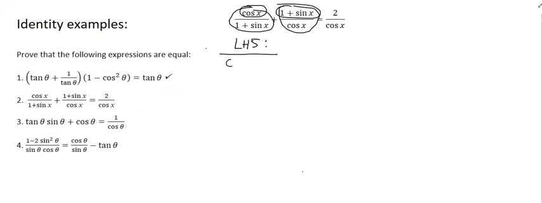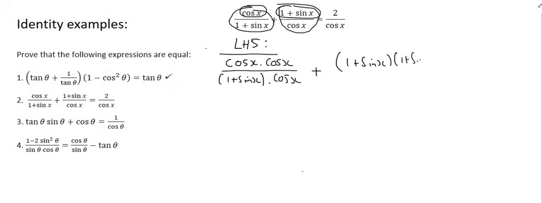Okay, so I'm just going to write this out manually and keep it as neat as possible. So it's going to look like this: cos x times cos x over 1 plus sin x times cos x, plus, then this one is going to be multiplied with 1 plus sin x, but there already was a 1 plus sin x over there, and that's also going to be over the same denominator. There we go. So we're trying to get a common denominator, and so we multiplied this one over here with cos x, and we multiplied this one over here by 1 plus sin x, and what you do to the bottom, you do to the top.